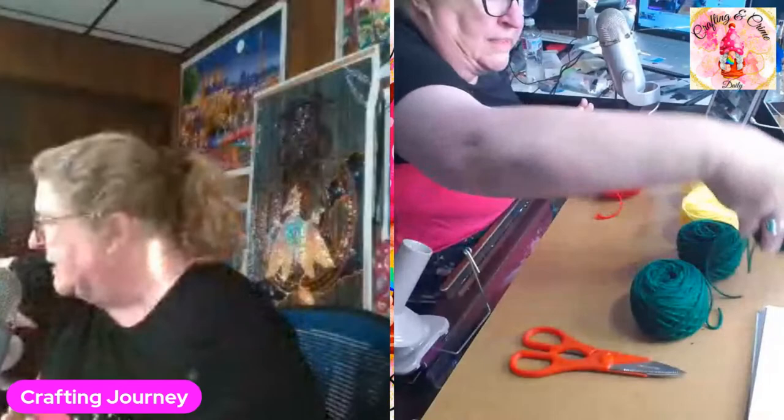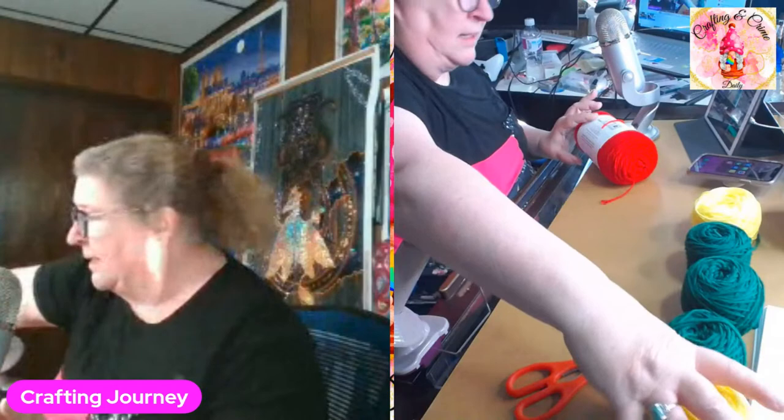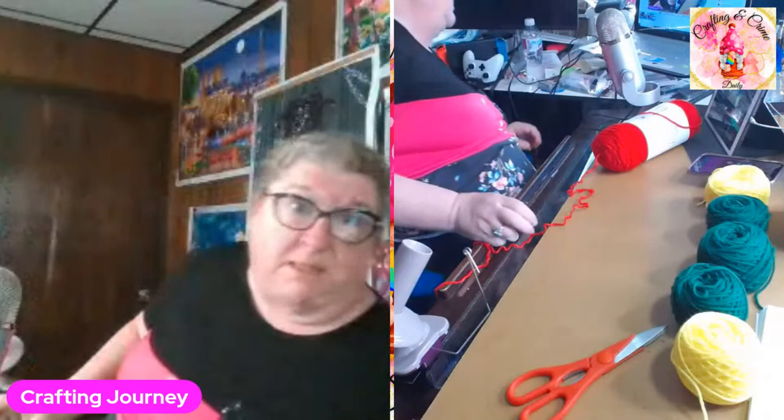What I do is I line it up like this. As I'm using it, as I add in the colors, they get lined up. And once I use a color on the corner to corner, then I put it at the end of the line. And then I just keep moving the line. That keeps everything untangled, which is kind of clever. Because there's all kinds of ideas out there about how to keep your yarn untangled. And I find this one, without spending a lot of money, to be the most efficient.